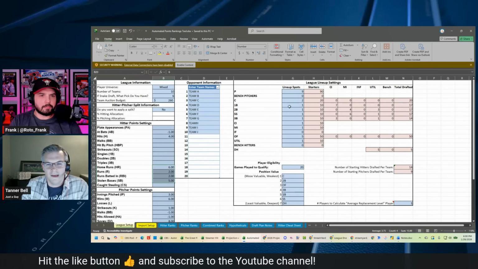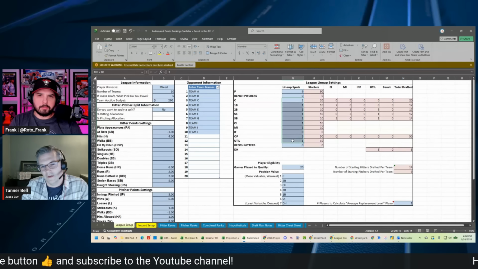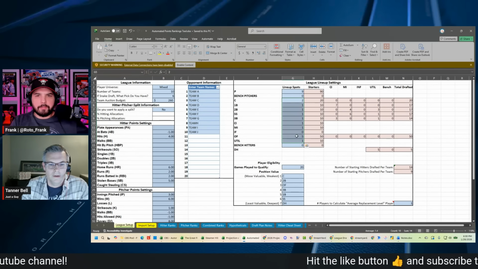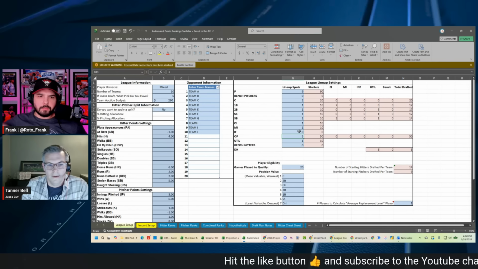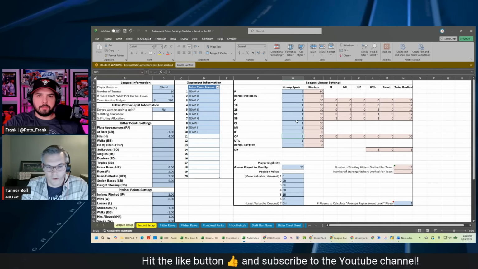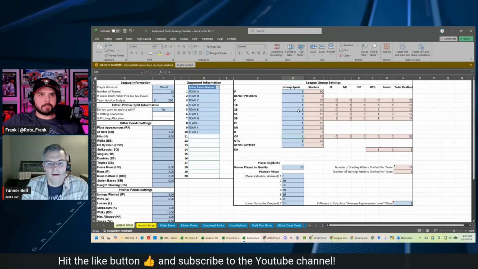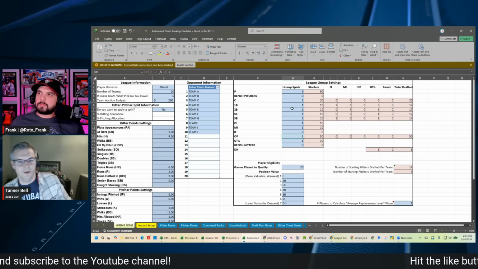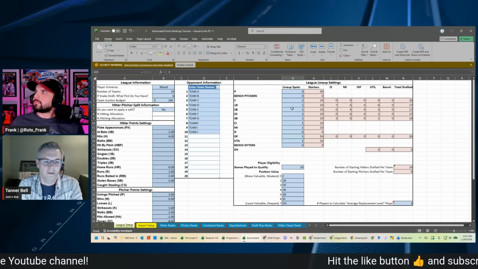And it fills that out for you. One thing I did gloss over a little bit, this can be flexible too for different roster rules. So if you don't have 5 outfielders or don't use corners, whatnot, you can change that and adjust this, and then those values adjust accordingly to whatever you said your league rosters are as well.